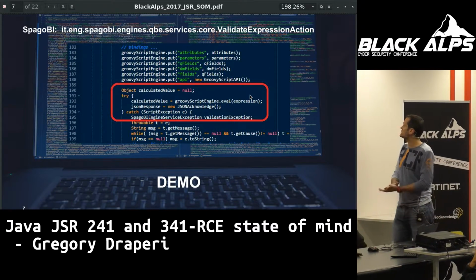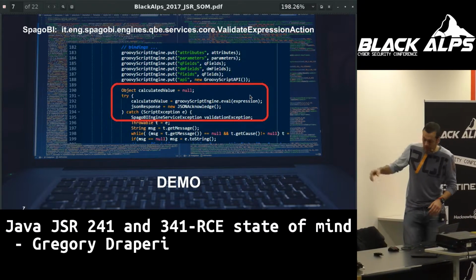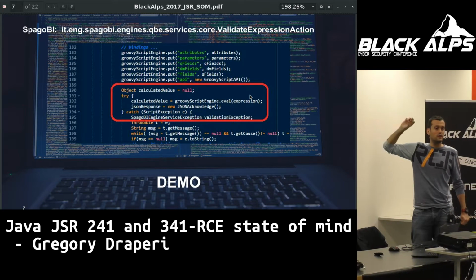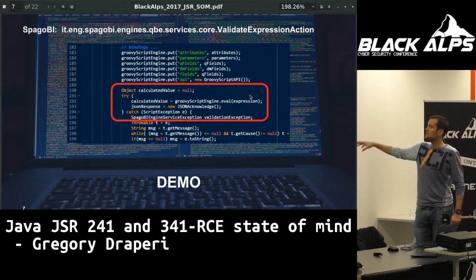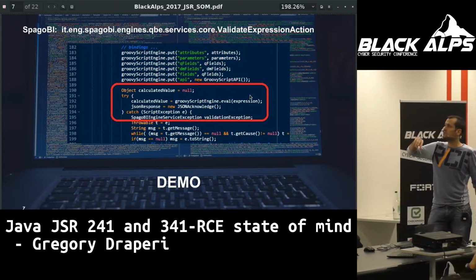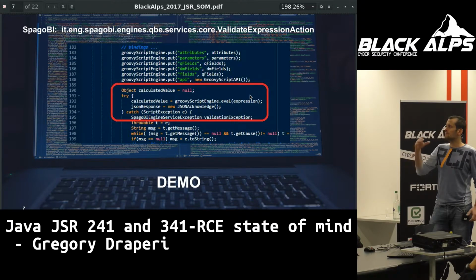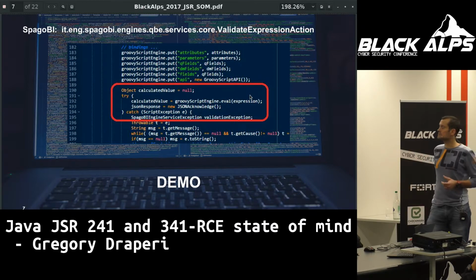So let's start with the first demo. I think this example is interesting because it's business intelligence, and in a lot of business intelligence and other Java projects where some intelligence is needed, you will find scripting libraries.